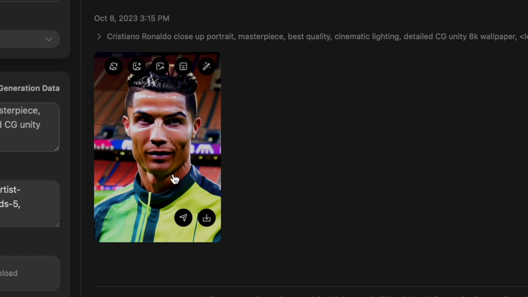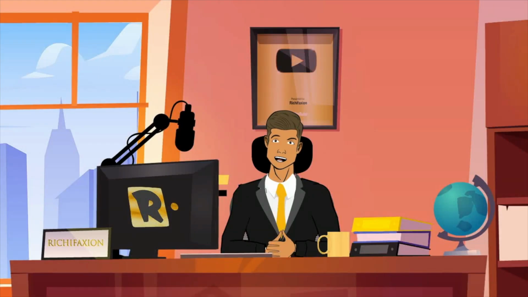Above, you'll see Send to Image, which means you can use this image as a reference to create a similar one with different details. And there's also Remix. Remix is an interesting feature that's useful for both beginners and experienced AI image creators. Let's see how Remix works.